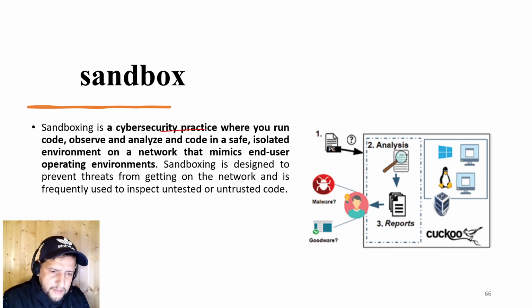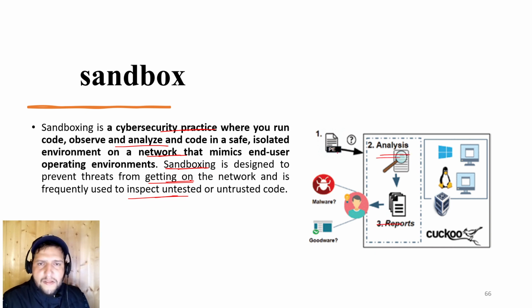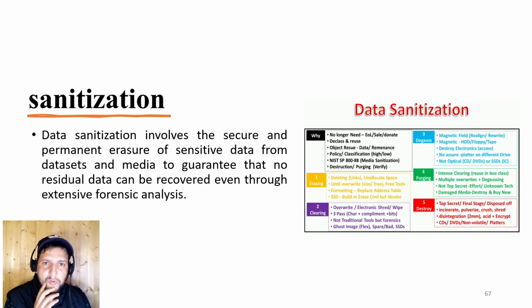Sandbox is a cybersecurity practice where you can run code, observe and analyze the code in a safe, isolated environment on a network that mimics the end-user operating environment. Sandboxing is designed to prevent threats from getting on the network. It is frequently used to inspect untested or untrusted code, like you do the analysis. This is a kind of dynamic analysis where you go through the code, or maybe you just try to execute the virus and see how it's going to behave.